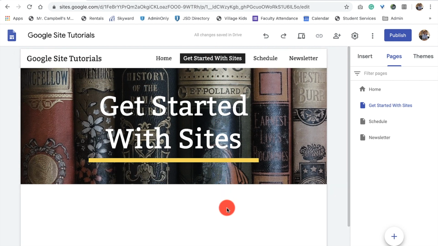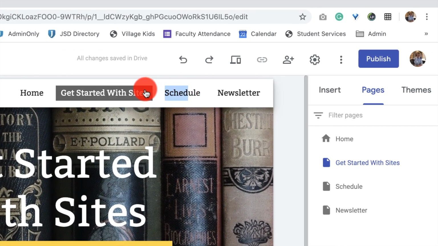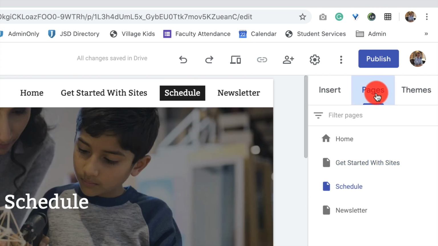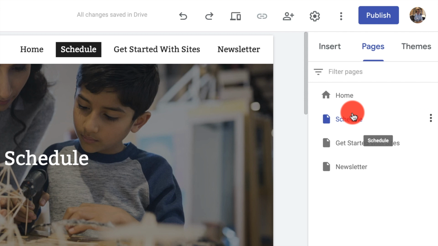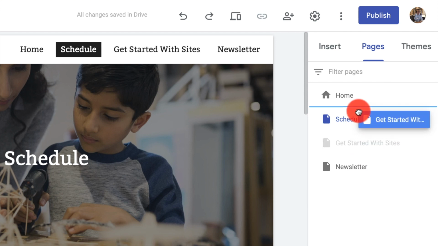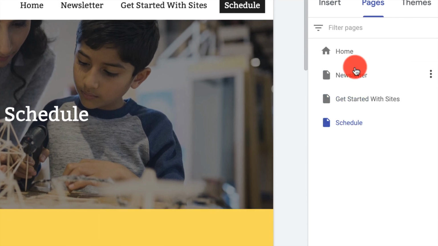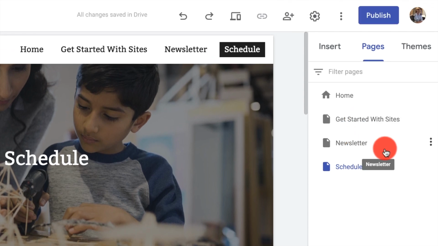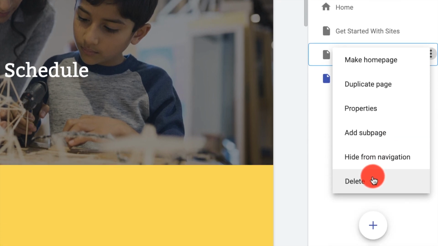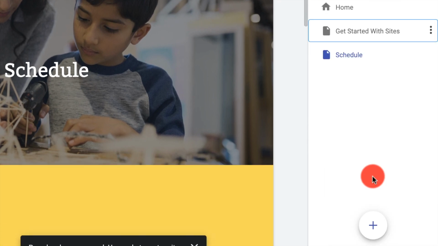Okay. Now, if I want to reorder my pages, right, we would just grab this. Let me go back to pages, and here is where I would grab and reorder them. So you'll see that home is on top and it's going to go left to right, top to bottom. As I move these around, I can reorder these pages, and I can do this anytime that I want. It does not have to be before we publish the site or make the site live. I don't have a newsletter, right? So I'm going to delete the newsletter page, right?